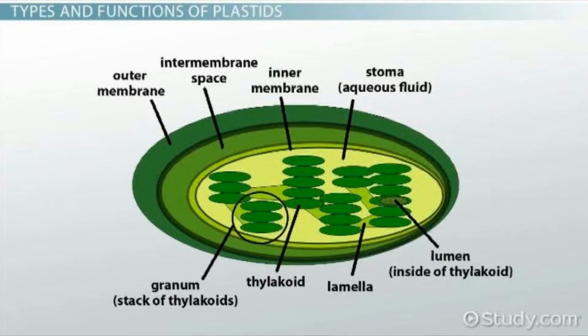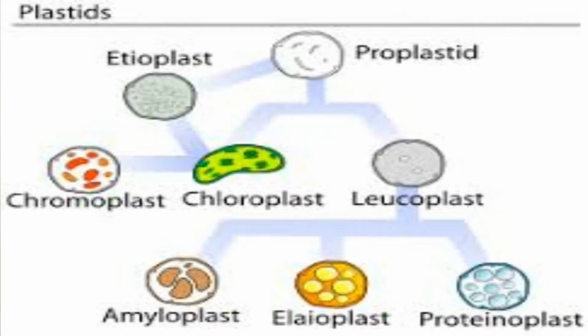Now let's talk about plastid, which is a sphere-like organelle specific to a plant cell or some fungi. It has a double membranous structure. Its main function is storage or synthesis of food. The plastids are divided into three types: chloroplast, chromoplast and leucoplast. So let me talk about chloroplast first. Chloroplast is the most known plastid responsible for photosynthesis. It provides the green color to the plants, and even contains some pigments.